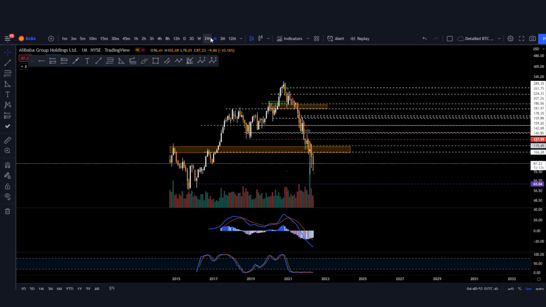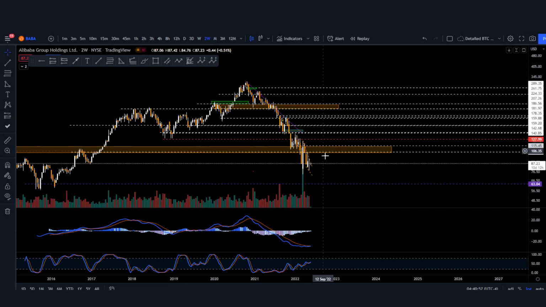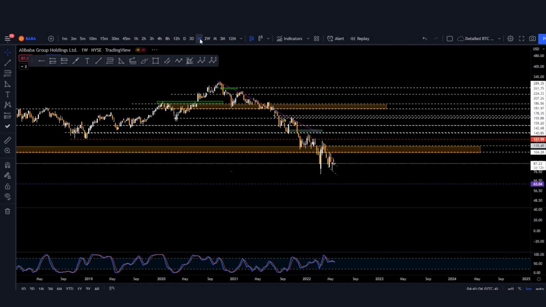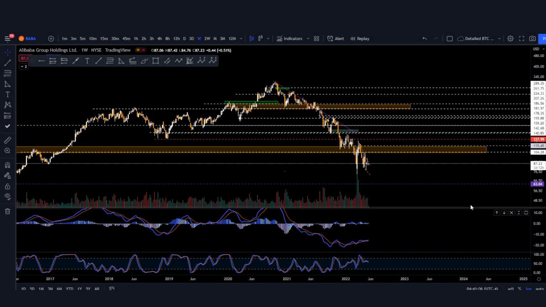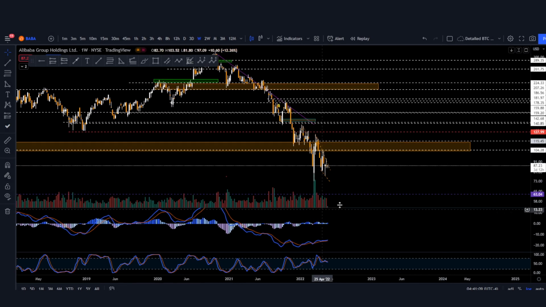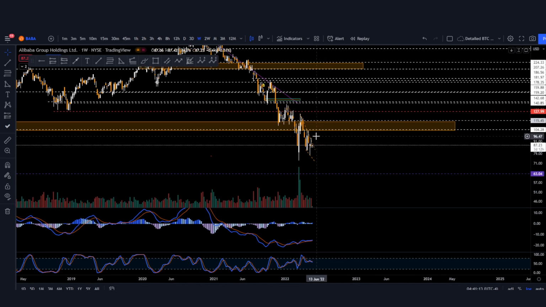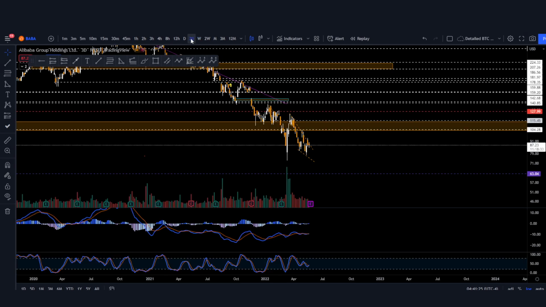And Baba, for example, is one of those names. Well, we have gotten to a really nice level at this point. Is it going to bottom right here? Hard to say. We could definitely still touch the 60s. But you can see even on the 2 weekly and on the weekly, we are starting to curve up. Every single push down is starting to be less and less and less. So I do predict that there is going to be a Chinese resurgence in the next couple of weeks and months, and that the Chinese stocks will play a big role, and everybody's going to be hyping those once they already started going, of course, and we already took our positions by then.